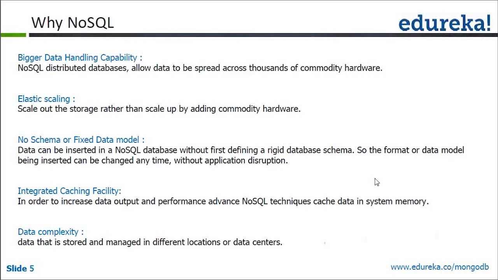NoSQL is a technology which again comes under the big data arena, right? It gives you this kind of flavor. Number one, bigger data handling capability. Obviously volume, right? Volume was one of the major concerns. The moment we talk about volume, we saw that even if we do vertical scalability on only one system, you can simply store data. You can use a SAN, but the problem is your IO. Your IO cannot scale up the way you can scale up your memory or processor. That's where the problem is.